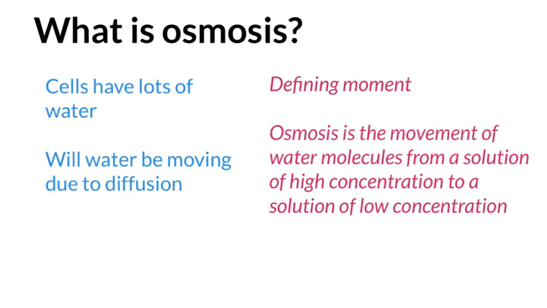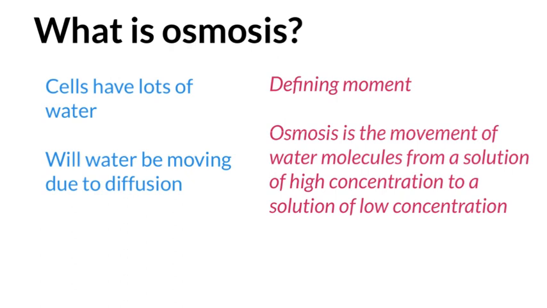Right, let's review. Cells basically have water. A lot of that water is found in the cytoplasm. But a lot of cells also live in water, or have water surrounding them. So that means they've got water inside and water outside. That sounds like something we could use with the idea of diffusion. So as you can see here, is it possible for water to diffuse and carry stuff with it? Right, and the answer of course is yes.